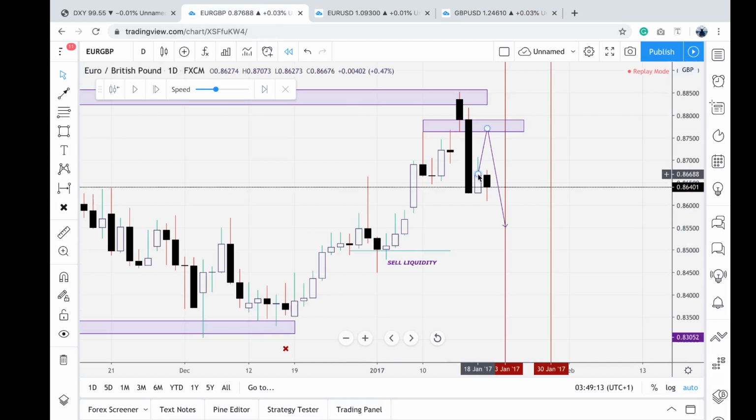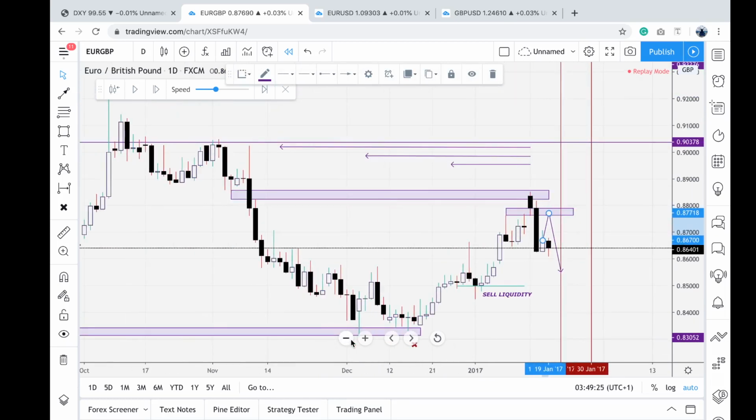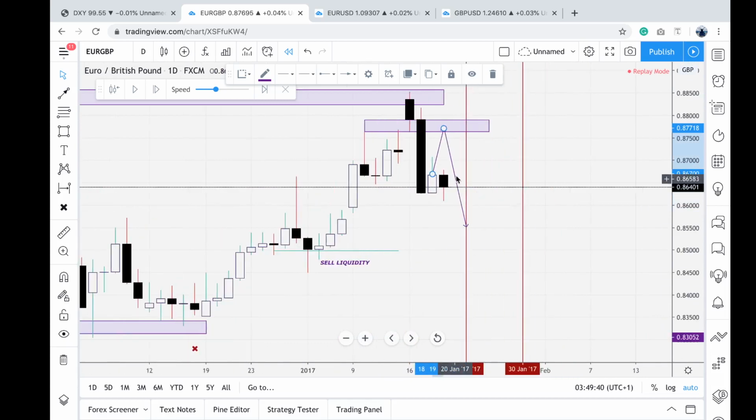Now for Euro pound, I don't really think price would get to this gap, this fair value gap. I'm not really sure price gets to that fair value gap because oftentimes you'll see when the market is making a turning point, the institutional sponsorship of that turning point will be so strong that you get breakaway gaps, unless price goes into a range. If price does not go into a range, then you're going to see explosive moves and price will barely get time to fill. So we might not really get to that level. And that would be okay. That would be fine with me. And we could still get very, very massive downside.